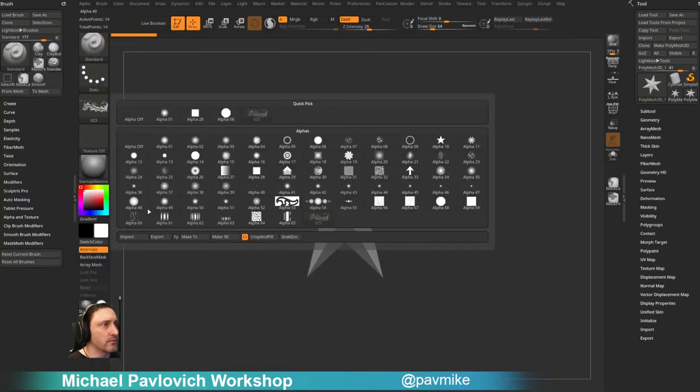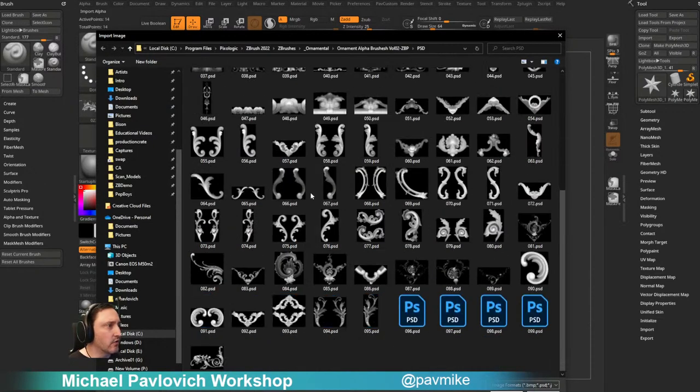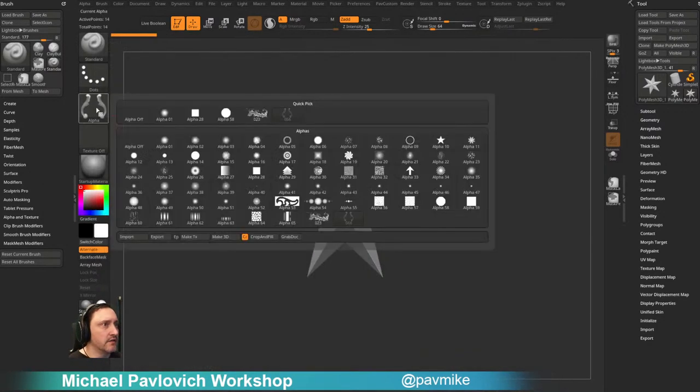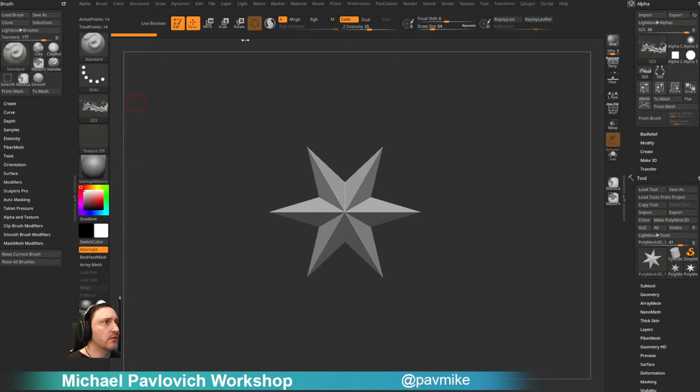You can import multiple. You can go in here to import and import all of these. That's what I did, just import a whole bunch of them. Now I'm going to go to this alpha, go grab our alpha menu, and drag it over here.